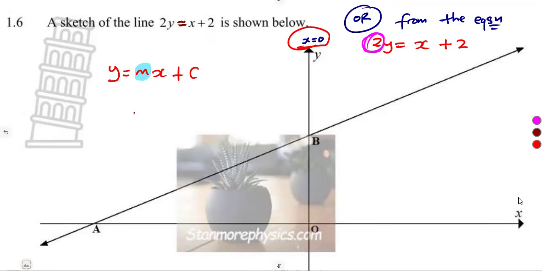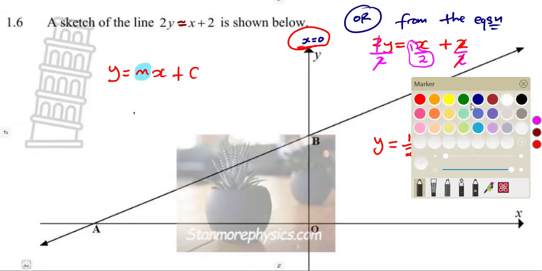The coefficient of y is supposed to be 1. Y is equal to... So how do we get rid of that 2? We divide by that 2 each and every term, each and every one that you see. So 2 and 2 is going to cancel. So y is equal to x over 2. Remember, that simply means 1 over 2 x. When it is written like that, it can simply be written as 1 over 2 x. All right? Plus 2 over 2. This cancels and gives us a 1.